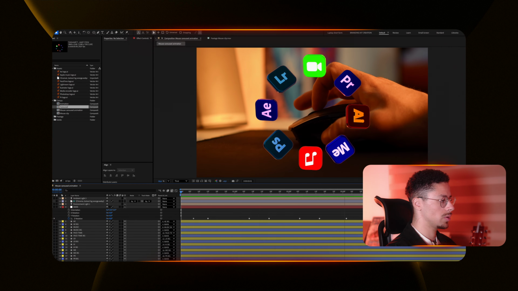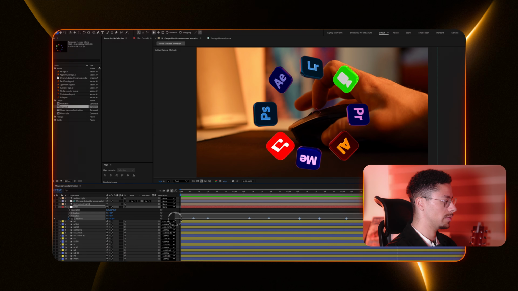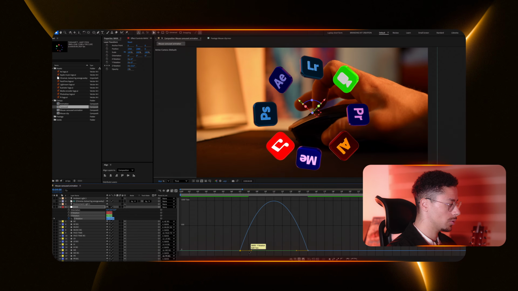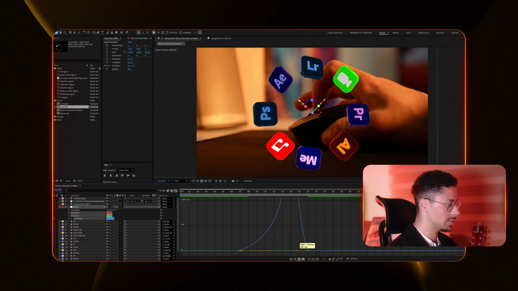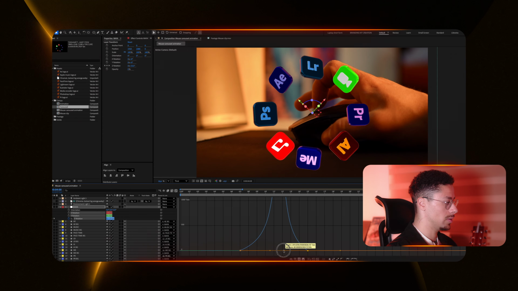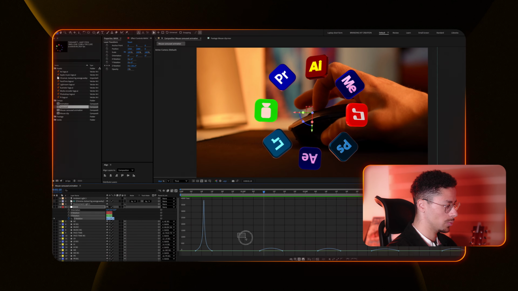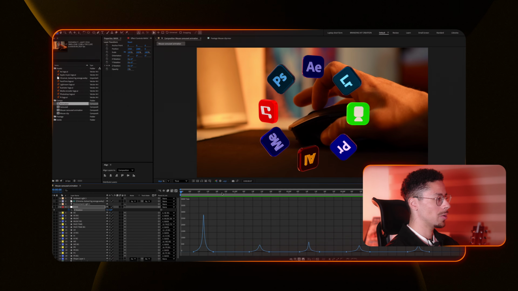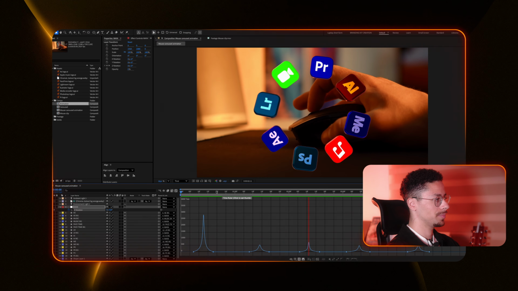As you can see, it's not really smooth, so we're gonna select all the keyframes, click F9, go to the graph editor, and for each curve I'm gonna make something like this to ease the beginning and the ending of the animation. And by the way, a quick trick: when you select the curve here, you can click here to zoom on it. And now, as you can see, it's way smoother.